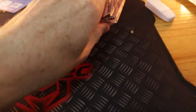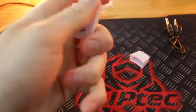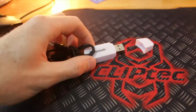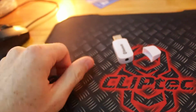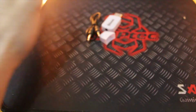Alright, so basically how it works. You take this off. Plug the USB into something or other like this. That powers it up. Once it's powered up, you take the aux from here and you connect the aux from here, which is in the back, from there into the sound system that you want to be playing music on. So yeah, I'm going to be testing it on the car.